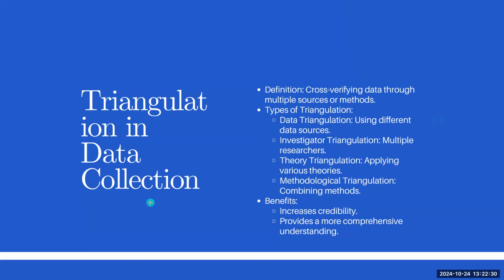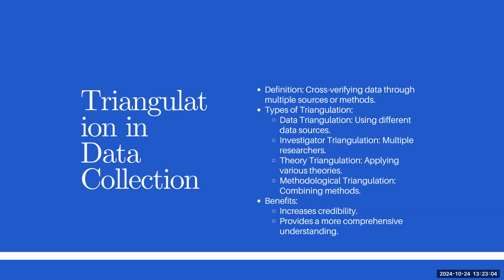All right, let's look closer at what triangulation data collection is. And here we're looking at information from different sources, so things like user comments, surveys, and analytics. This approach is more of a well-rounded view that helps identify patterns that may not be visible in one singular source. So you're looking at 3 or 4 different ways of doing this. The first is data triangulation.